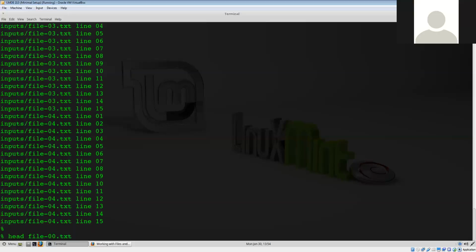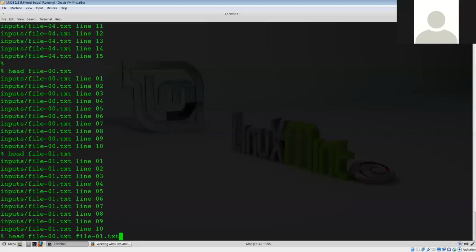The head command prints the first 10 lines of a text file. So I'm going to run head on the 00 file, and this time instead of it printing lines that say 1 all the way through 15, it's just 1 through 10. Print the contents of file 1, and I get the first 10 lines. The nice thing about the head command is that unlike the cat command, which is made to concatenate file output, the head command is really just to help you grab the first 10 lines of a file and look at it.